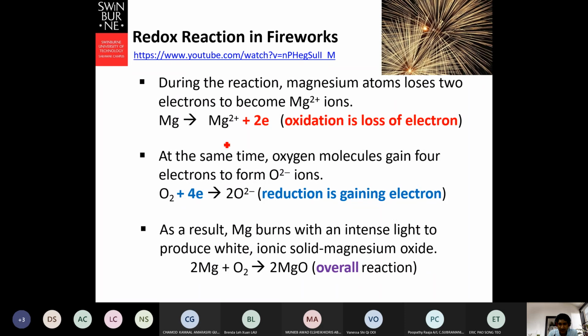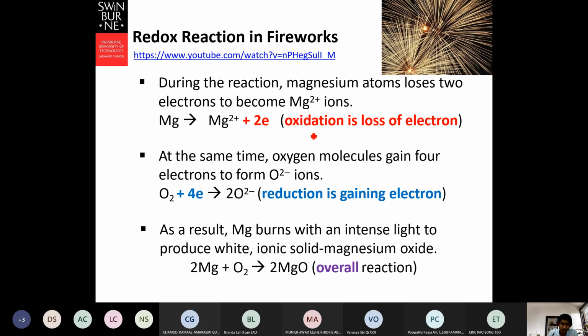This redox reaction, as I said, changes color. One example is the firework. All the fireworks that we see, the color changes, green, yellow, blue, whatever. This is nothing but the oxidation state change. First of all, the reaction is happening, and in that reaction, the oxidation state of that particular molecule is changing. In the burning, of course, they need to be burned, and in presence of heat, they change the oxidation state.